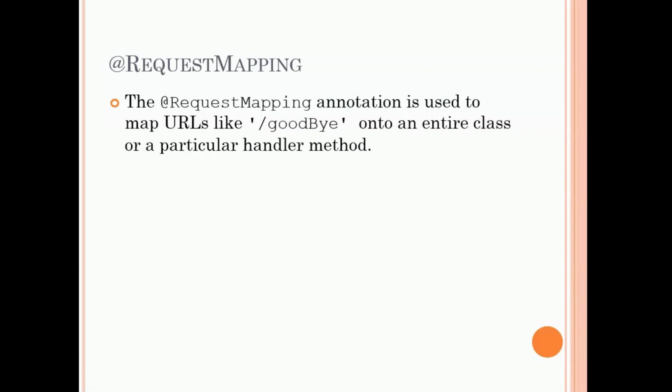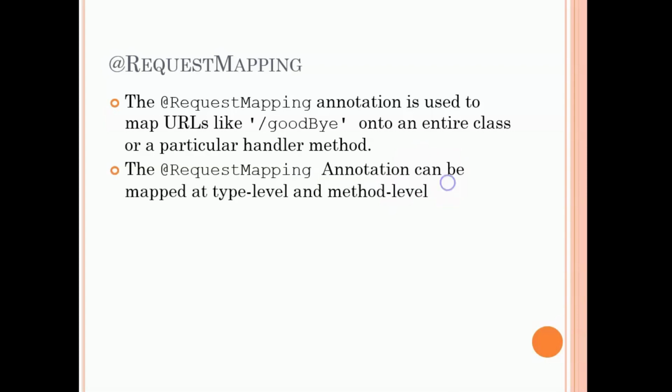You are annotating it on top of the class also and on top of the method also. This is useful in cases when we have similar methods in different classes. Let's say I have inheritance into the picture, and I have two different child classes having similar functionalities, but in a particular scenario I want to call only one particular functionality. That is when annotating both the class as well as the method with a request mapping annotation helps, because then it is easy to differentiate. So that is how it helps.